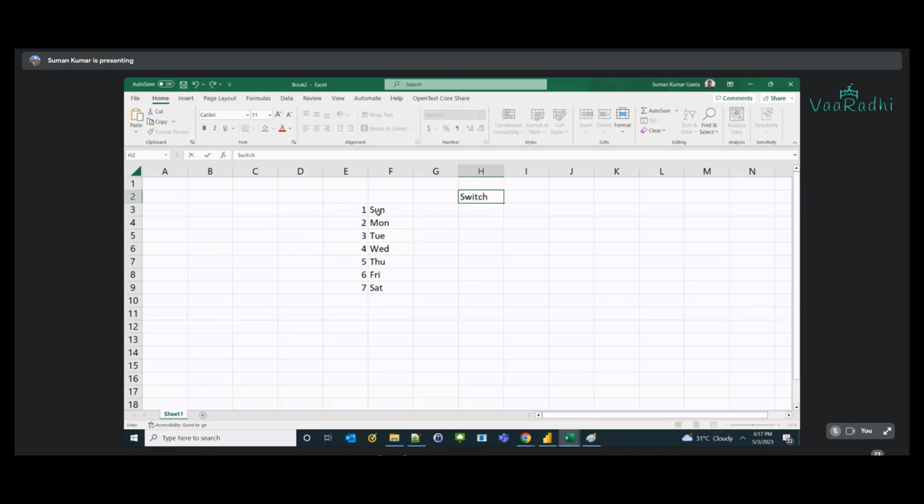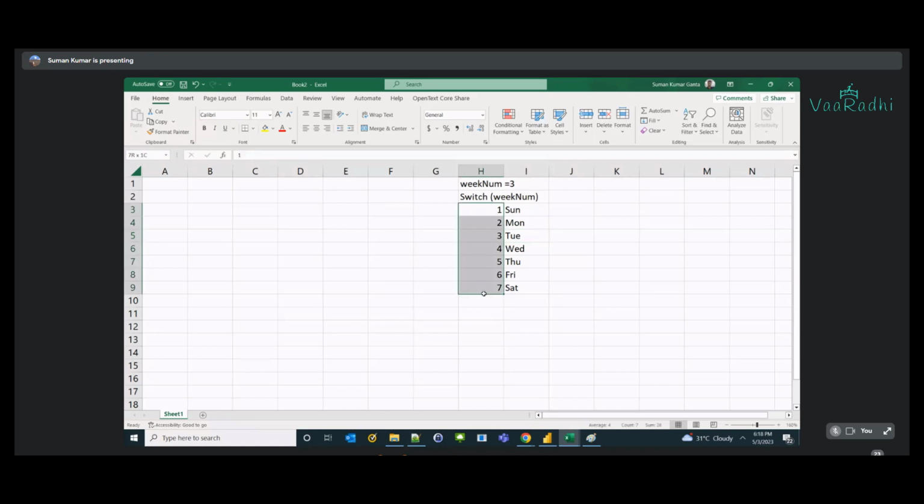Switch will contain one input parameter. In general, I'm telling, it will contain one input parameter. That input parameter will be having some week number, let's suppose. If I pass 3 as the week number variable to the switch block, then this switch block will give me the matching week name in return.